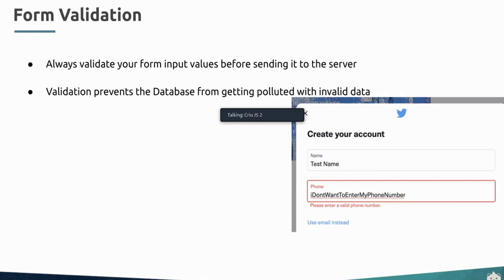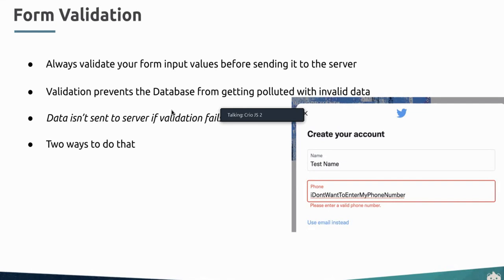Before we actually send that to the server, we need to add this validation, where we ensure that the value the user is entering matches what we are asking. Essentially, we would not like to send the data if the user is not writing the proper format. We would show in different ways that the user has written some wrong data. Let's say that instead of writing a 10-digit number, the user has entered only 4 digits, which is wrong.